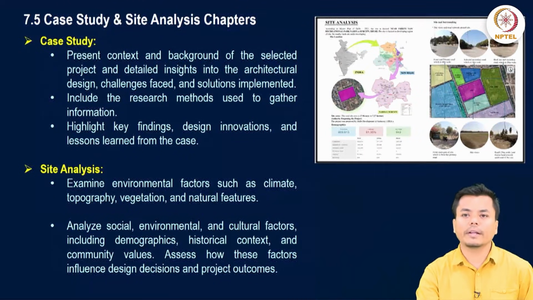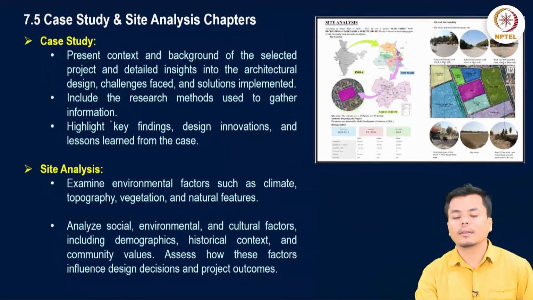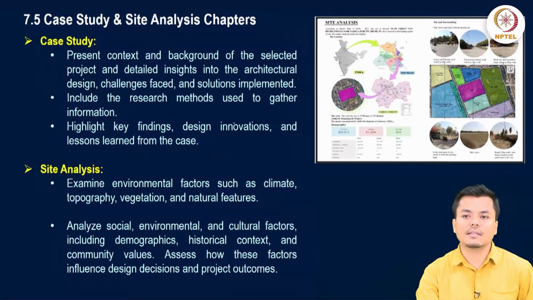Cover the primary context and background of the selected project, with detailed insight into the architectural design, challenges faced and solutions that are going to be implemented here. Include the research methods used to gather the information. The method that you have adopted for your case study, you have to highlight, along with key findings, design innovations and lessons learned from the case study.